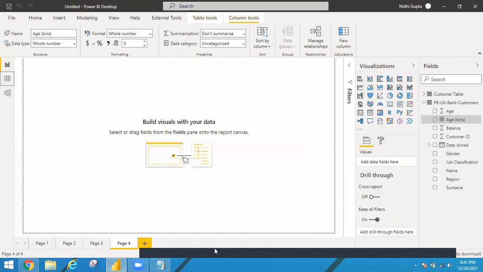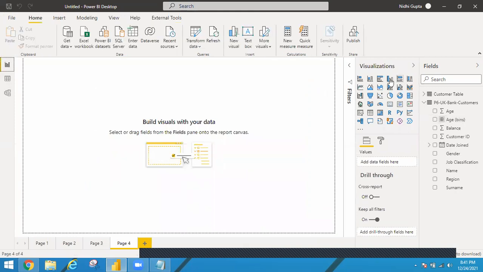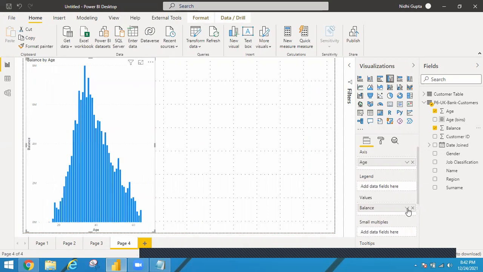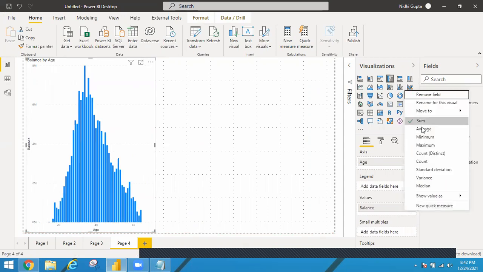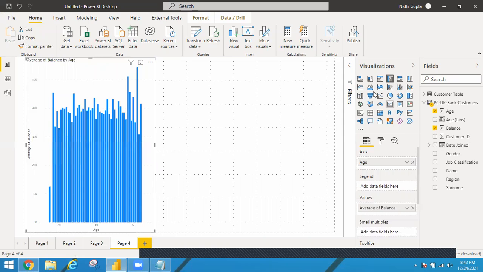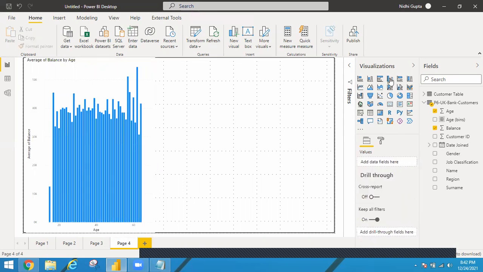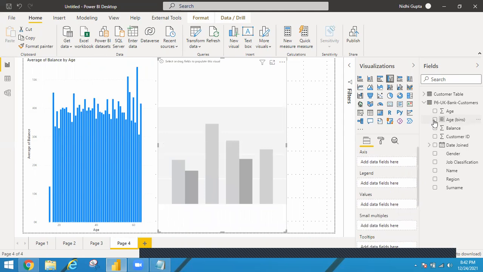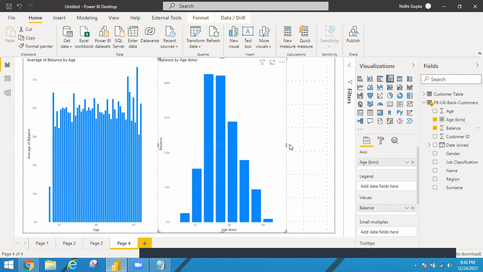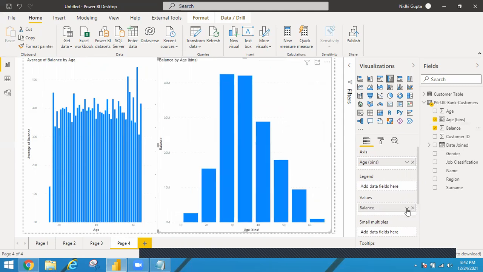Because if you remember, I'll show you the old diagram which we created based on age. So I take age in the x-axis, balance in the y-axis. This is how your graph was looking when you created average balance based on age. And now I will create average balance based on the new column that I've created, which is my age bins. So in that case, I will use the same. So this is my cluster. This is my average balance and this is each of my bins. And then I will change the balance from sum to.